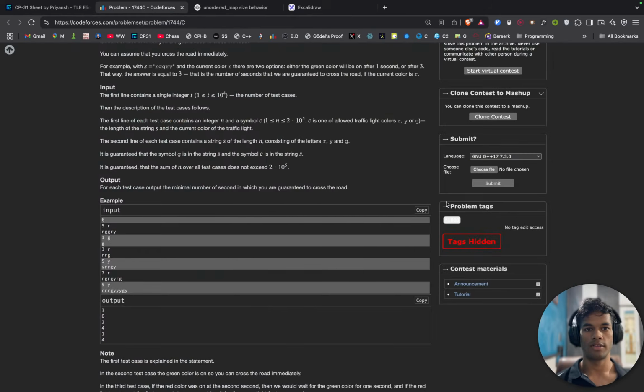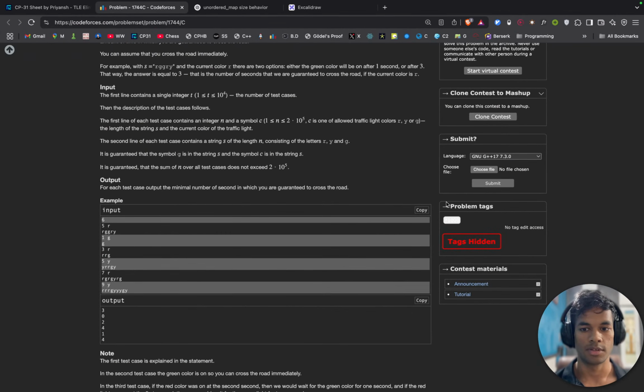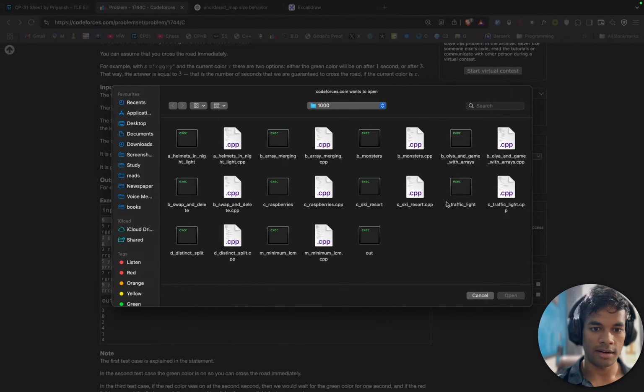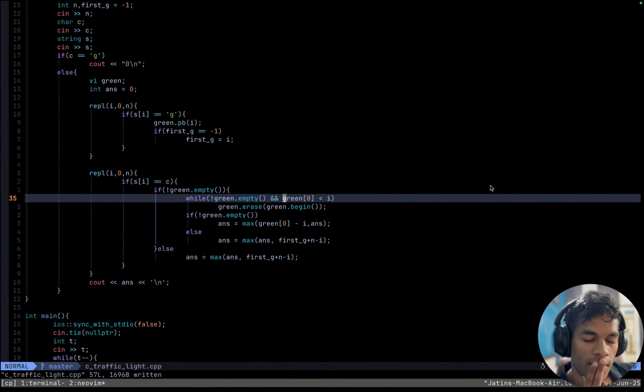Can I one shot this? This is called C traffic light. Will this be right? Can I one shot this? First I'm counting the number of G's and then I'm going through and seeing. Okay, I think I can.